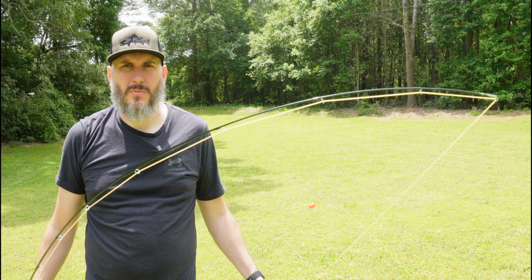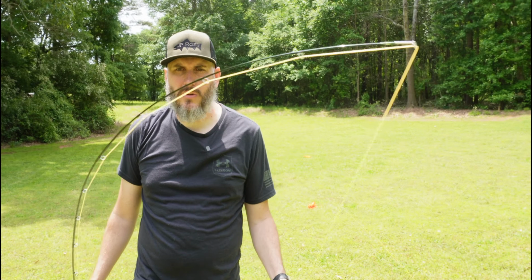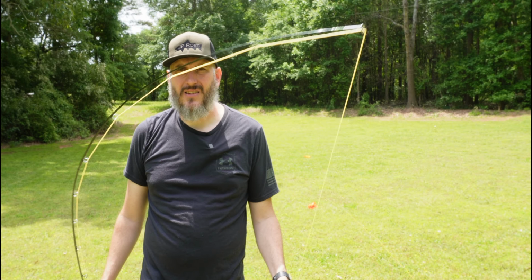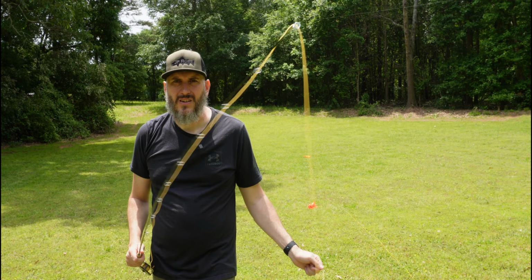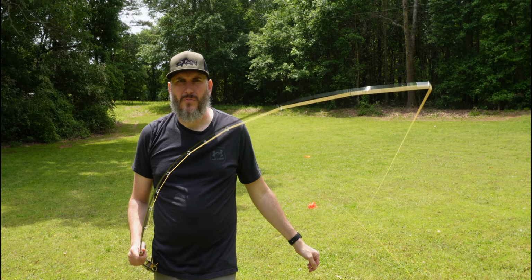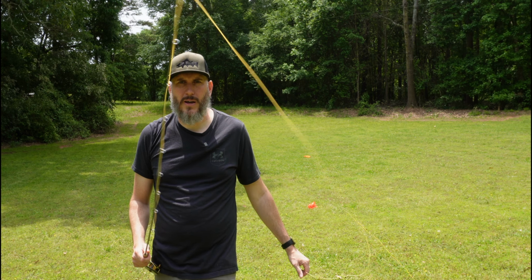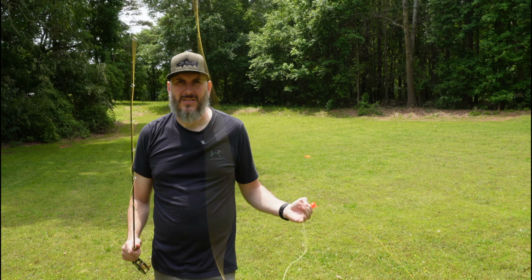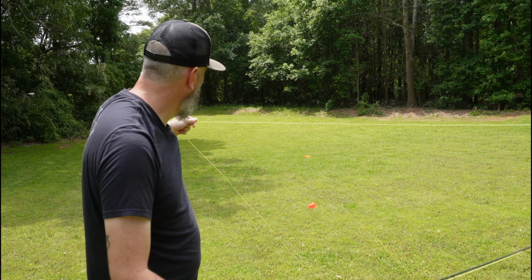I have held some and casted some fiberglass rods, even poorly made carbon rods, that they don't recover well. Whenever you get the recovery of the rod, and if it don't recover well and it wiggles back and forth like that, it shocks the line. You can see the line wiggling. It shocks the line, and that kills your casting.